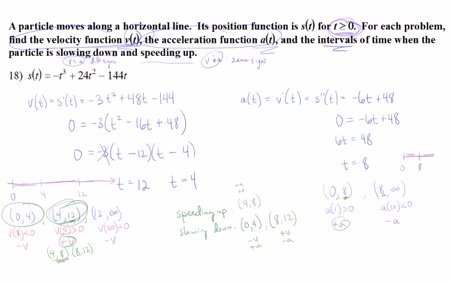All right, and finally, where does 12 to infinity fit? 12 to infinity all fits in here, right? 12 is greater than 8, so it's going to fit all inside here. And so that means we can use this whole interval, 12 to infinity. The velocity is negative, and the acceleration is also negative, so therefore it's speeding up, right? So from 12 to infinity, where the velocity is negative and the acceleration is negative, it's going to be speeding up. So those are our answers there.